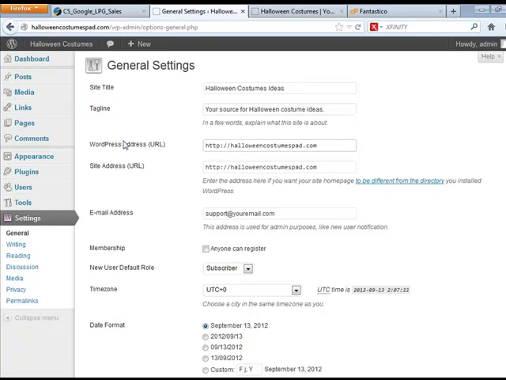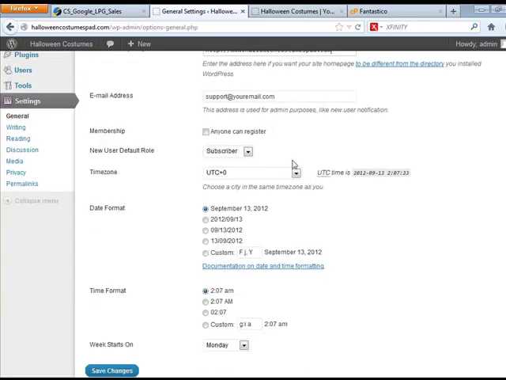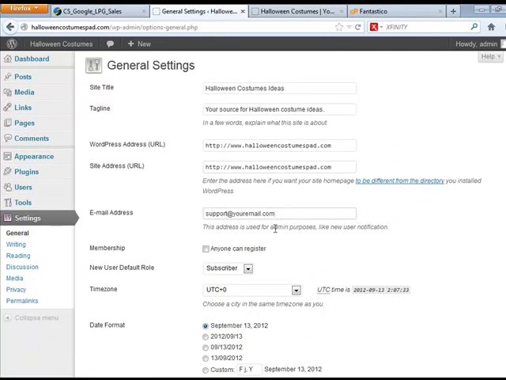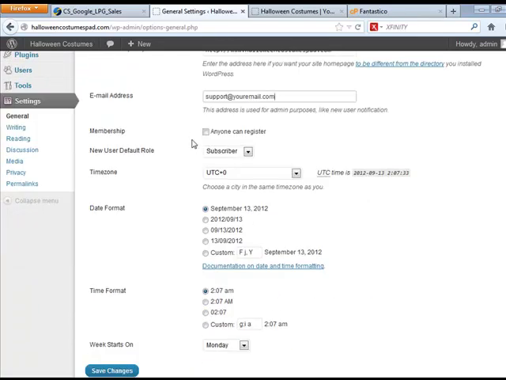And then the next thing I like to modify here is right down here. It's under general settings. It says WordPress address URL. And so what I would do is just do your http://. I always like to change that to www, just so there's no confusion for search engines, and it's just a cleaner looking link. So what I do under general settings is I go down to WordPress and I type in www dot, and do that again, www dot, and then email address, of course you can update that to your email. Membership, you can choose anyone can register or not.